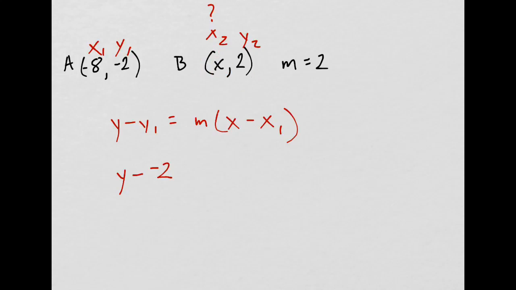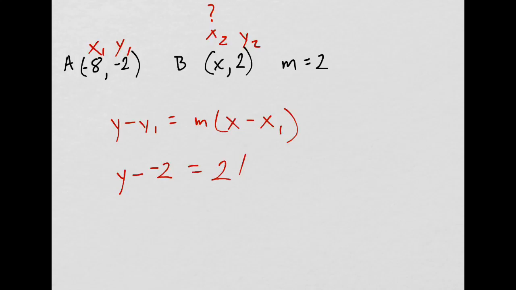Let me try and reword it, or reiterate it at least. So my objective is to find an equation that goes through these 2 points and has this slope, or at least goes through one of the points and has this slope, and then force it to go through the other. So it has to have this y value, and then I'll figure out x. I don't know if that made sense or not, but I'm going to keep going.